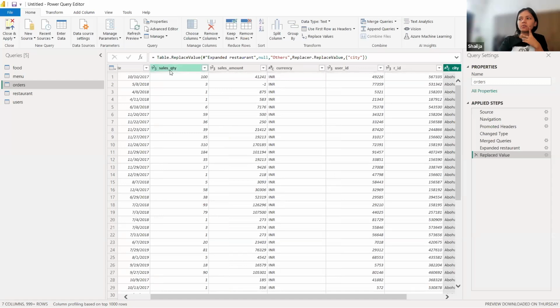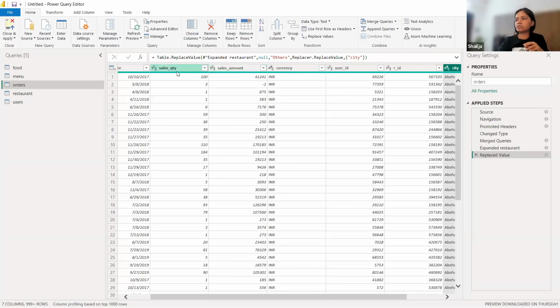Now you see there are two columns. One column is sales quantity and one column is sales amount. In my dashboard, I want to put a filter for quantity or amount so that when I select filter on the quantity, it only shows me the quantity value. And when I filter on amount, it only shows me the amount value. But the way right now the data is there, I would not be able to do this directly.